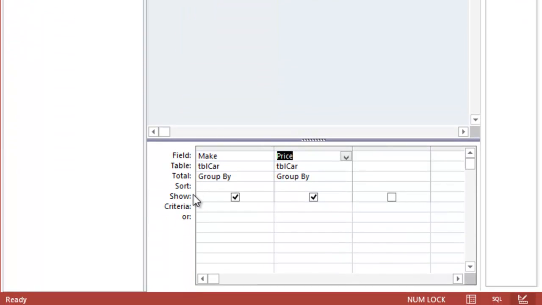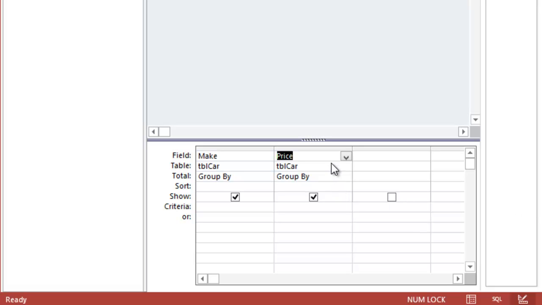Now if you look at the design grid here, you have a new row that says Total, and it says here in the total row do the following: select the average function for the price field.